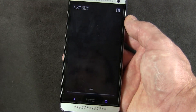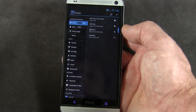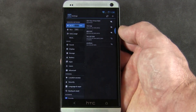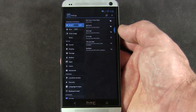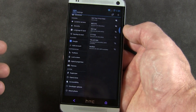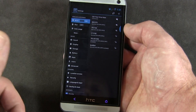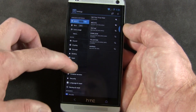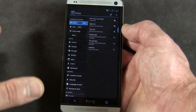For those of you that are new to the channel and wondering what the hell is a custom ROM or what is Paranoid Android — Paranoid Android is a custom firmware. The beautiful thing about Android is that you can root it, which is basically the Android equivalent to jailbreaking your iPhone, except we can do a lot more. A lot of developers team up and create really cool custom firmwares. A lot of these custom ROMs are built from the AOSP — Android Open Source Project — so basically you're getting stock Android with a ton of really useful customizations and features on top of it.